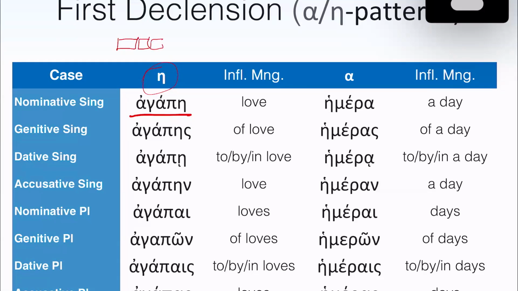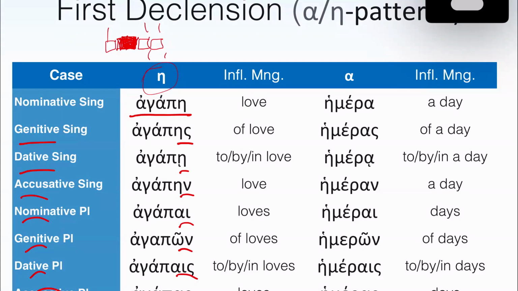You can add bits to the end. You can add bits to the front. This is the stem of the word, the basic part of the word, the building block of the word, and then we add things. And whatever we add to the word communicates how the word is functioning in the sentence. So for the first declension words, we're going to add on these different endings. Our endings are what changes, and that tells us how the word is functioning in the sentence.